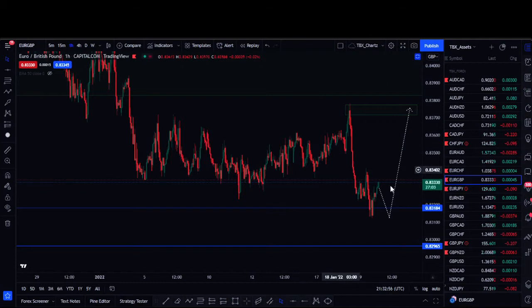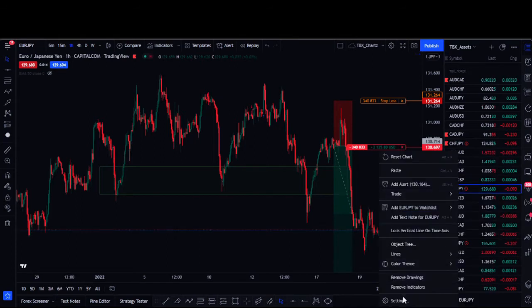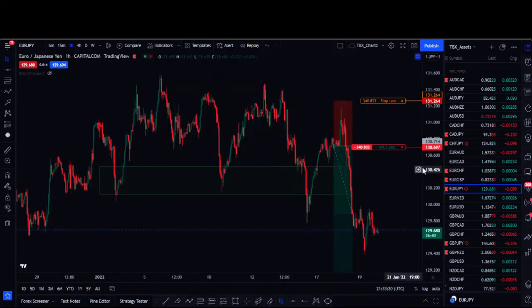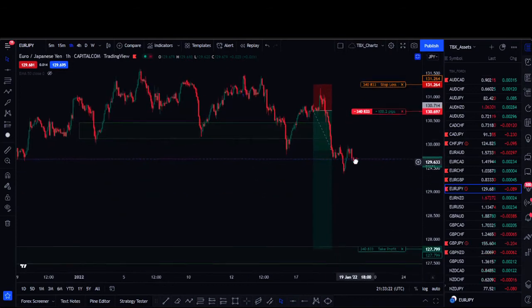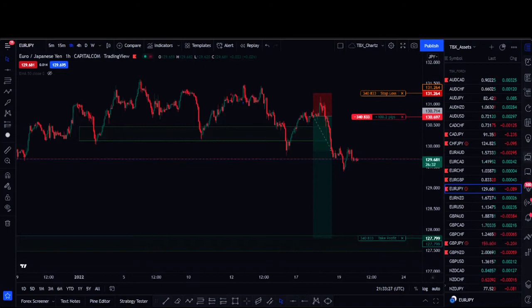But before I can take this bullish trade, before I can buy into this area, I have to see a double bottom. It's going to be a risk, so I'll be risking very little of my account in this trade. So let's take it. EURJPY. Sorry, let me change this. EURJPY. As you can see, EURGBP is doing exactly what we expected it to do, and going down to GBPJPY.